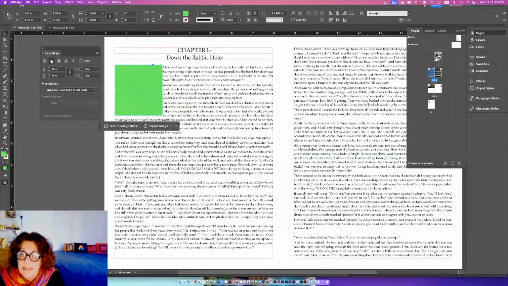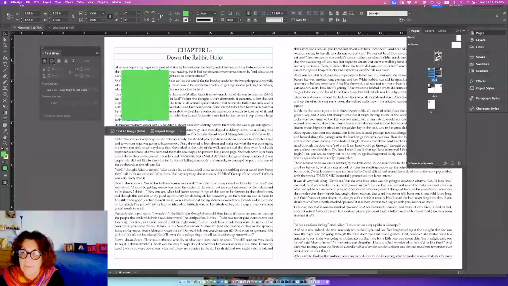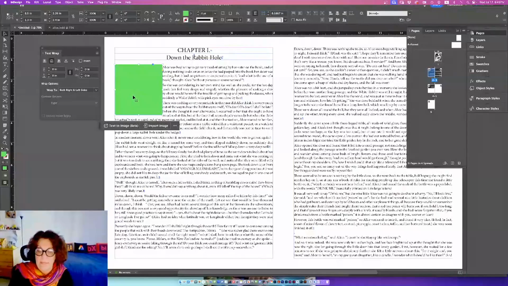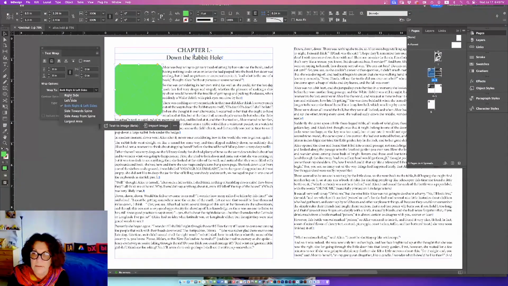And then since I already clicked, if I'm unclicking, it's going over the text. But if I'm clicking on it, it basically pushes the text for me. And then now I can start working. So at this moment, I really have it just as a box. I can even go in and make it round corners. But now I'm going to decide, how do I want it to wrap around? I have both sides, left and right, right side, left side, side toward the spine, side away from the spine, and the largest area.